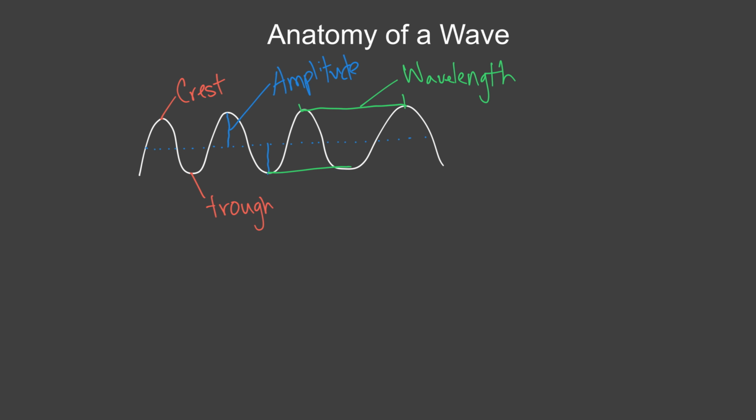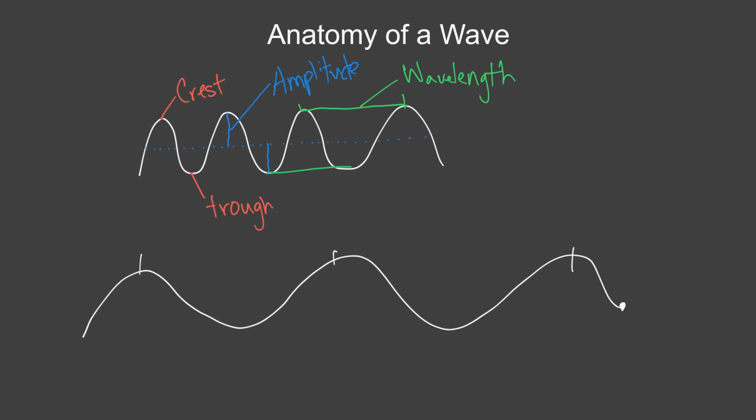The wavelength is something that's really interesting to look at, because if we're drawing a wave that has a very large wavelength, as this photon, or this would be a traveling photon, comes towards you at the speed of light, you're not going to have very many waves hitting you, at least not comparatively. If instead we drew an electromagnetic wave here with a very short wavelength, and again have that photon coming towards you, you're going to be getting hit with a lot more waves in the same amount of time.